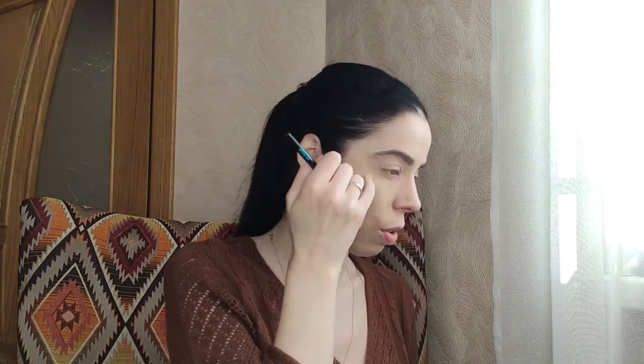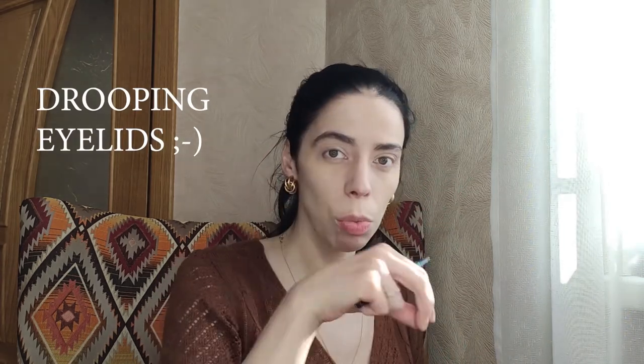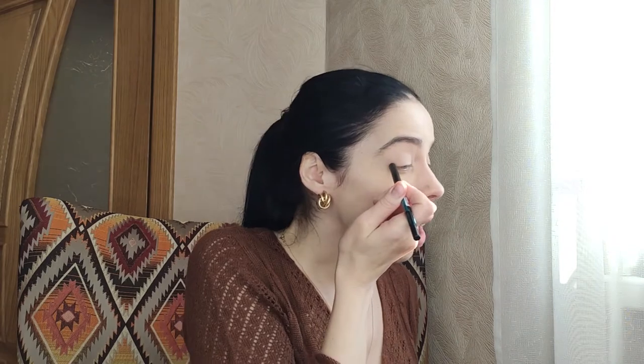And as I have these creases, you know, not open eyelids, I don't remember how it is in English. You will probably put it in the comments. That is why, because of the liquid eyeliner, at the end of the day, and even in the middle of the day, if I had a very active day, I would move a lot, I would be fidgeting all the time, I would have the printed mark of this eyeliner, and with this, such shit never happens.